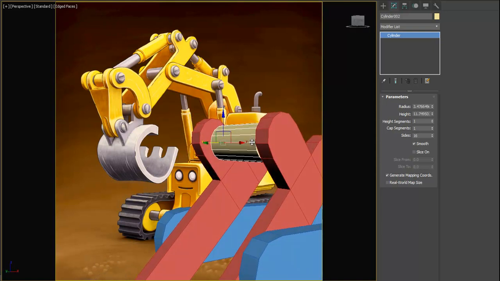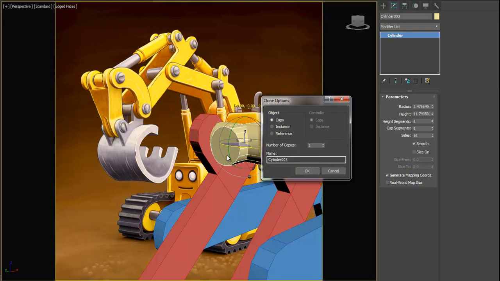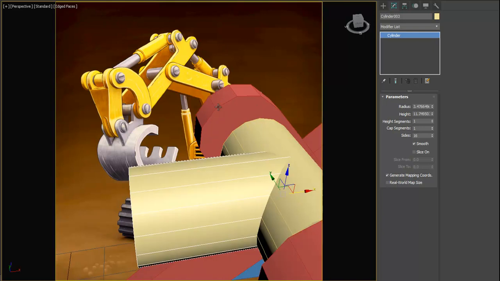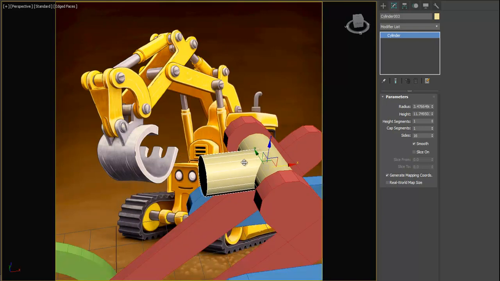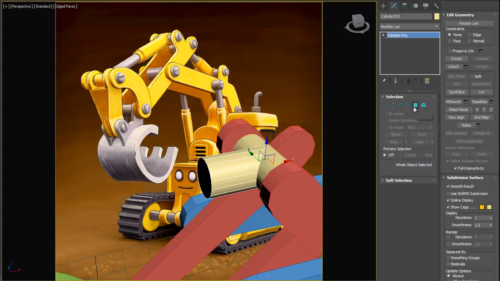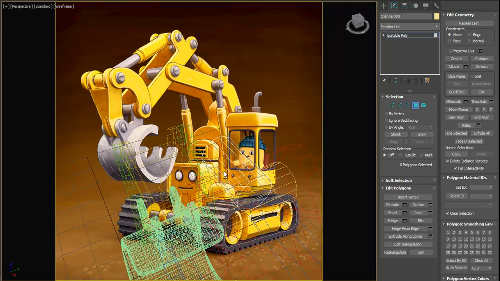Okay, and now we need to make this one. So we shift and rotate and press this button, and let's rotate it from the center. Let's shift and rotate it 90 degrees. Okay, and move to here. And now let's convert it to editable poly and delete this polygon, and we can delete this inner polygon too.